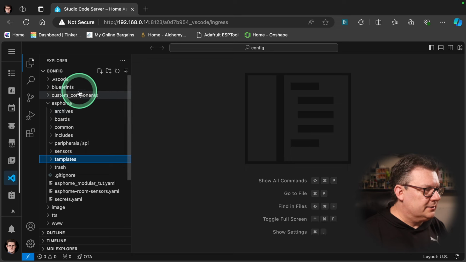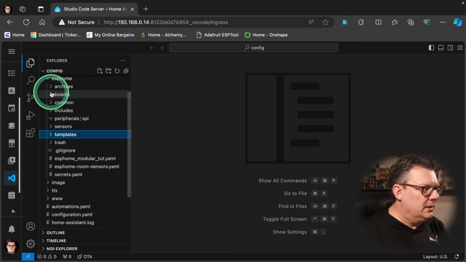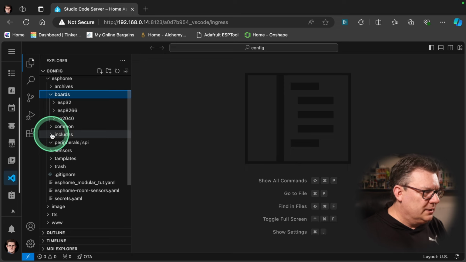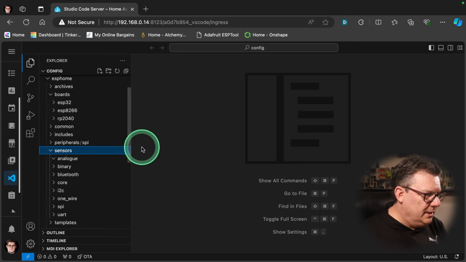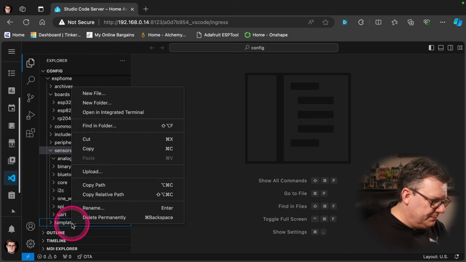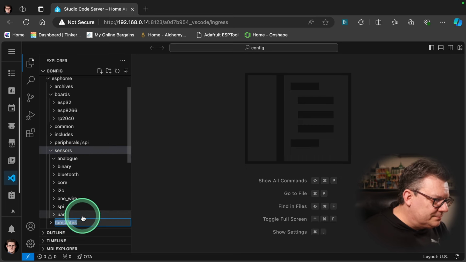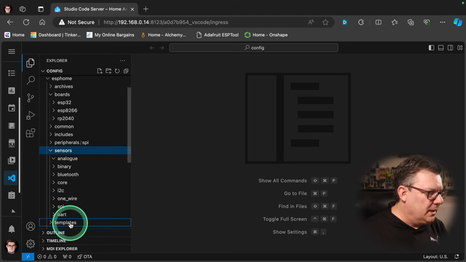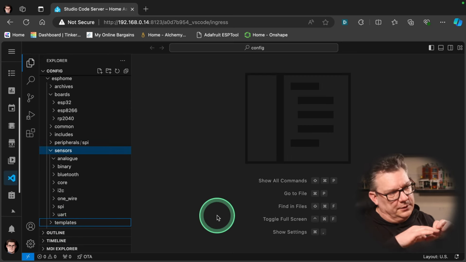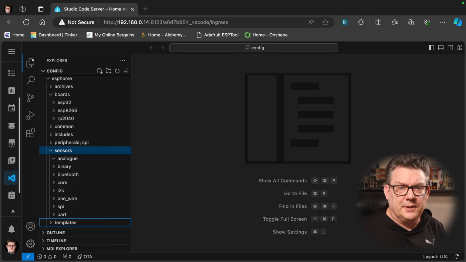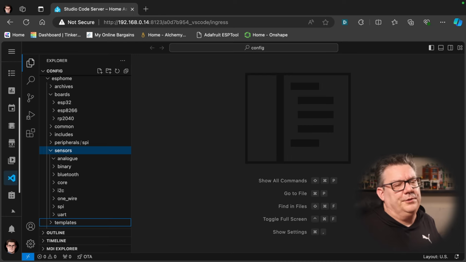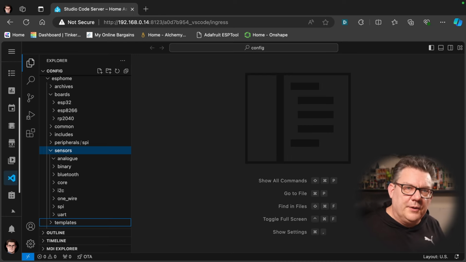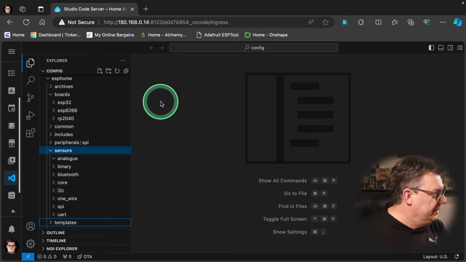So this is what it looks like. I'm just going to scroll up a little bit and open up the boards. Peripheral has only got SPI, and the sensors, and I'll rename templates to templates. There we are. So this is what my folder structure looks like. If you want to use something different, you're more than welcome to do so. Basically, this folder structure will hold the repository for all of our components. And within boards, for example, we will have ESP32s, and under ESP32, we would have a C3 mini.